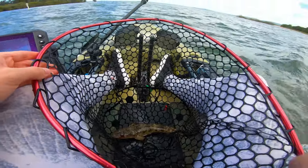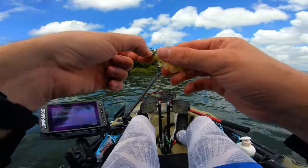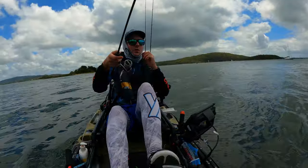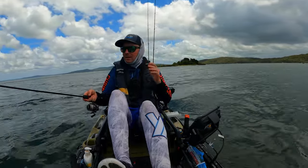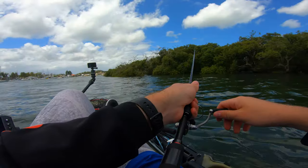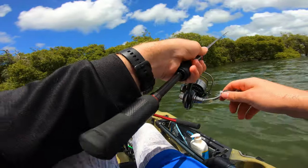Not my straightest rig up, but I still think we'll get some fish. I am going to chuck a whole heap of scent on it — the scent I've been using is the gulp gel, it seems to work really well. It took me a while to learn how to use this lure, and eventually I found you can use it similar to a Slim Swim — letting it float down to the bottom and giving it a few twitches once it gets there. It should be a good lure to finish this on.